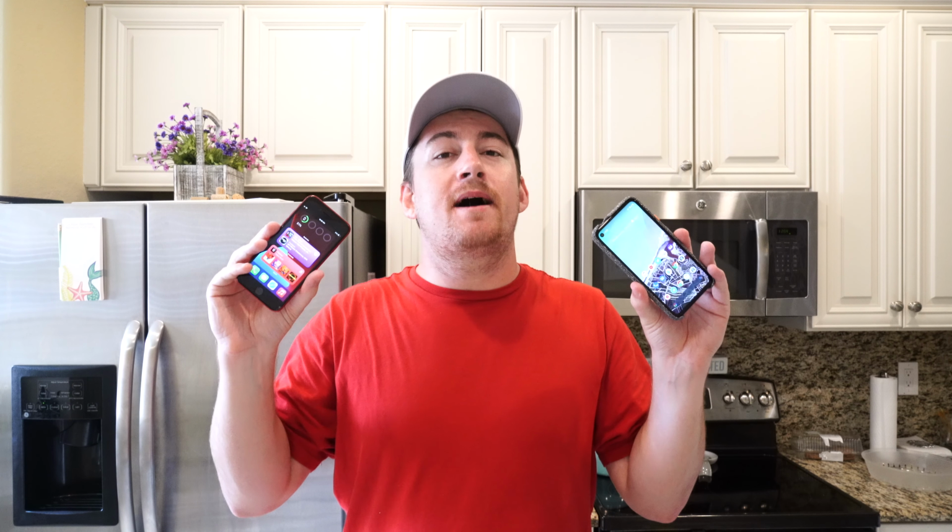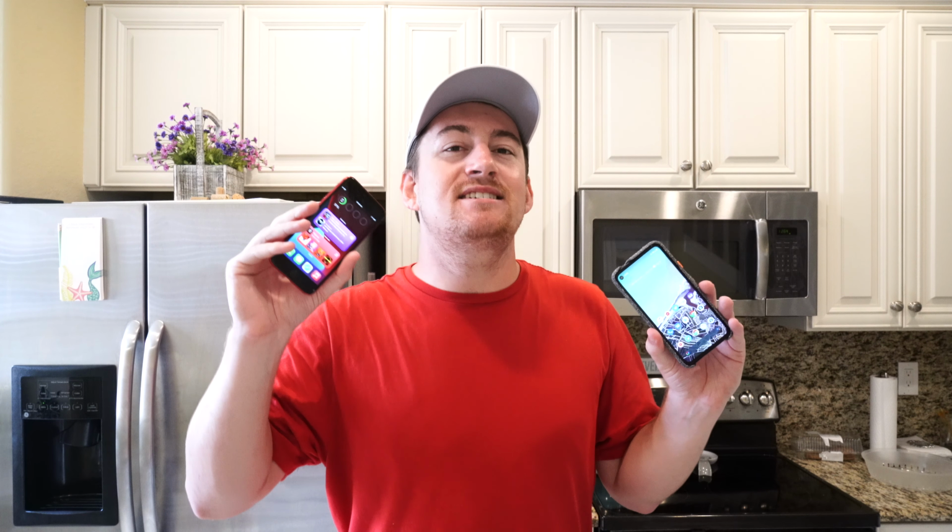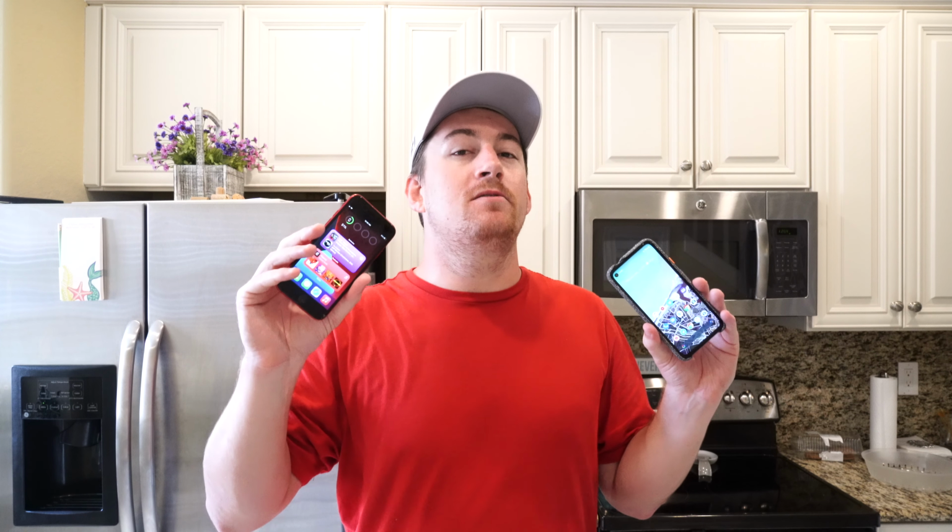What I really like about the user interface of the iPhone SE 2020 in regards to the camera is that it is easier to swipe between modes, say between video and portrait mode. It's just smooth, it's fast, it's fluid, it's accurate. Switching between modes on the Google Pixel 4a is a little bit cumbersome. It's a little bit gimmicky, going in between video and photo and portrait, for example.